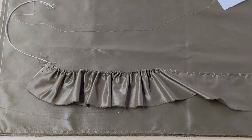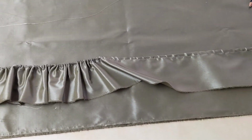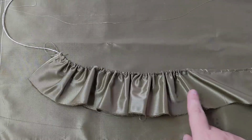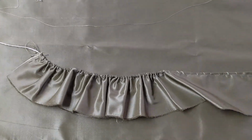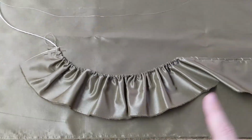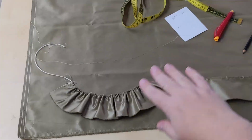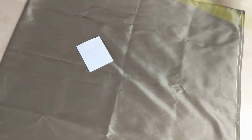So to help me determine how much ruffle I had to play with, I just went ahead and did a test strip, and then I gathered it. So this is a 2-to-1 ratio. I started out with 20 and I moved it down to 10, and I'm really happy with this look of this ruffle. It's not too full, it's not too skimpy, and I think with a 2-to-1 I have enough to do some nice ruffling with what I have left here to play with.